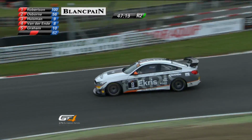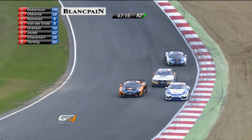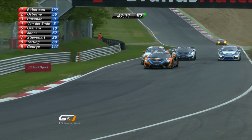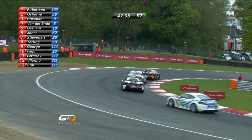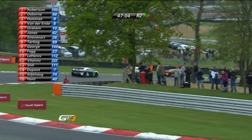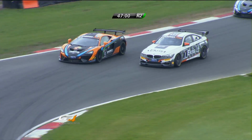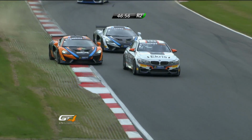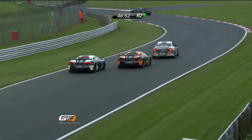Duncan Heisman very defensive, holding the inside line on the way. Now he's coming across the back marker. That's probably Cora Schumacher by my reckoning. Married Ralph quite some long while ago, but she stayed very nicely out of the way. That should be the Beza Group Racing team, sharing with Frano Kovac. And then suddenly made it look very easy indeed. I don't really know why Duncan Heisman got it wrong there, but the Ecris BMW didn't need a second invitation down into Graham Hill Bend.